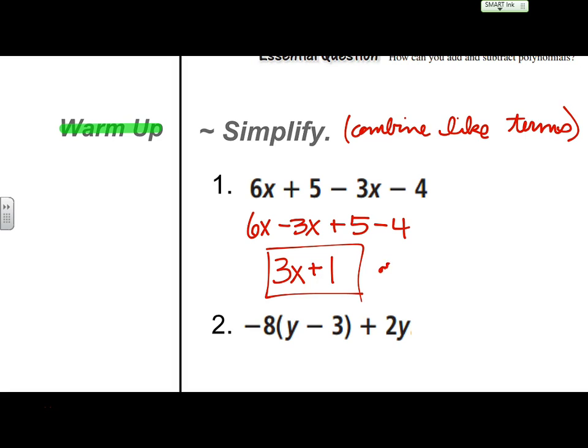Now, could we also write 1 plus 3x and still be right? Doesn't it mean the same thing? It means the same thing. It's actually not in what we call standard form that we'll learn today. We like the number by itself, which we would call the constant. We like the constant by itself at the very end. And we like x terms before the constant. So we'll talk about that more today. Don't worry.